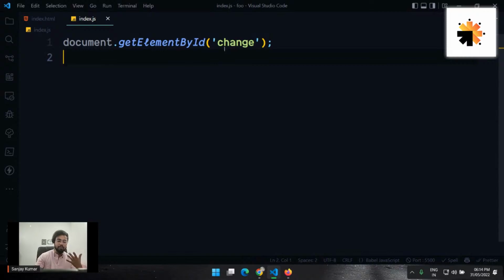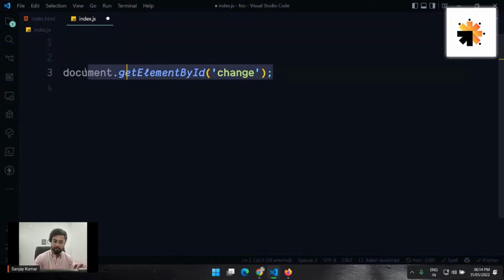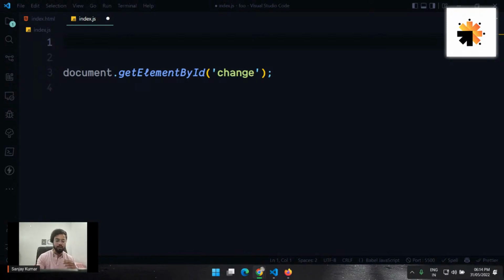And don't worry if you're feeling like, oh my god, we have so many things to remember. These things are easy to understand. For now just try to remember this line of code, but each and every line has a very deep meaning behind it. As of now, this line will work for us. If you want to know more about these things, you can go to our website letsupgrade.com and join our full stack course, where we try to cover each and every topic in depth, and we try to make you understand from very basics to very advanced. So for now, this is enough for us.